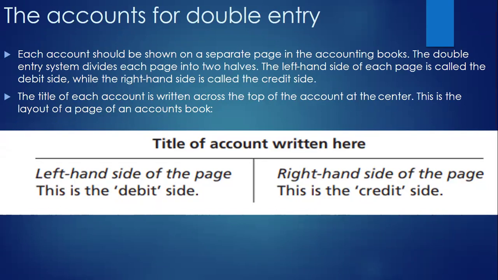As you see here, it's a T account. So it's like a letter T. The title goes here on top. You write the account. Could be cash, could be bank, could be capital, could be assets, could be cars, could be whatever it is. And the left side, we call it the debit side. So this is the debit side, and this is the credit side. So debit and credit.